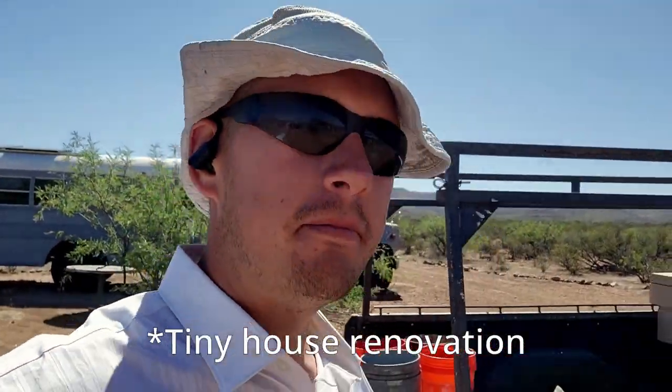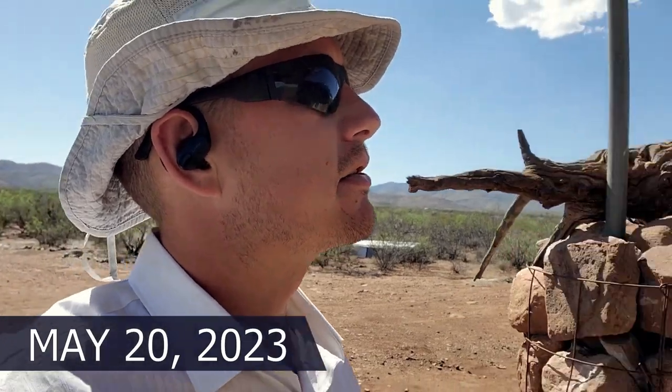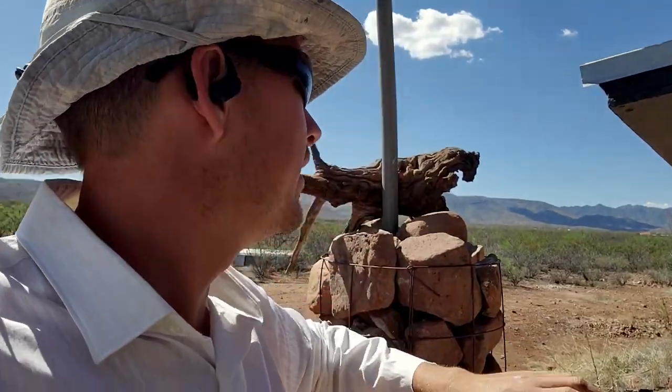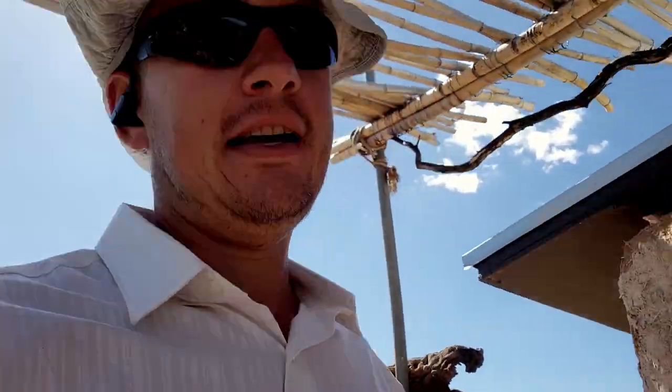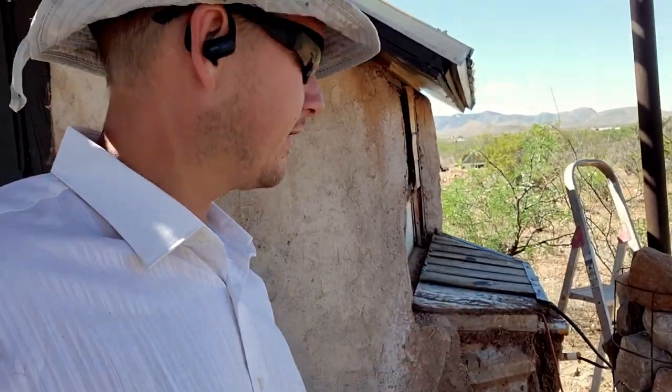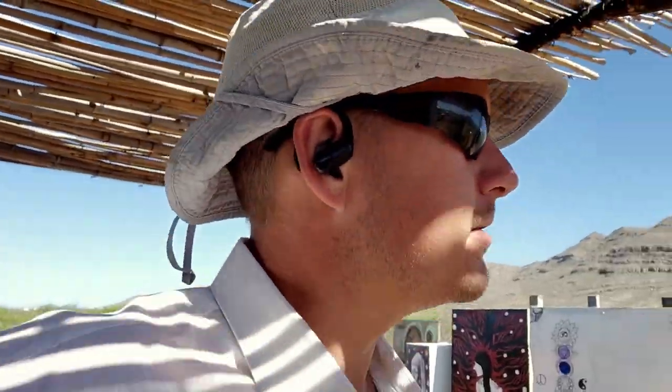Back out here on another day of the hyper adobe build. Today's project is to hopefully finish up this cob and maybe work on some plaster. You can see we've got these little gaps here — that's because I knew I was going to put a new roof on. Got some stuff in the back to take care of and clean up the front a little bit. This didn't have a proper overhang, which is why we've lost a lot of that cob. But it's all fixable — it's all just mud and dirt. First step today is to get a bunch of straw chopped so we can start making some cob.